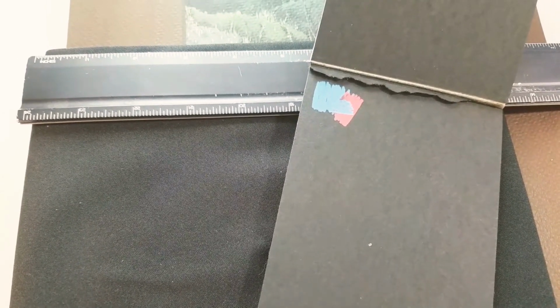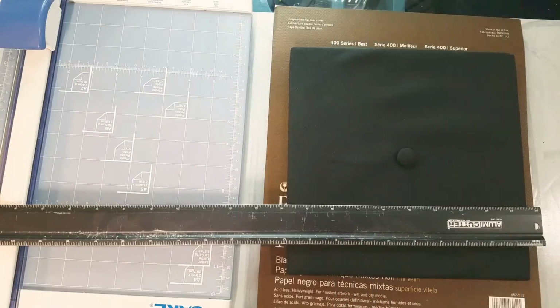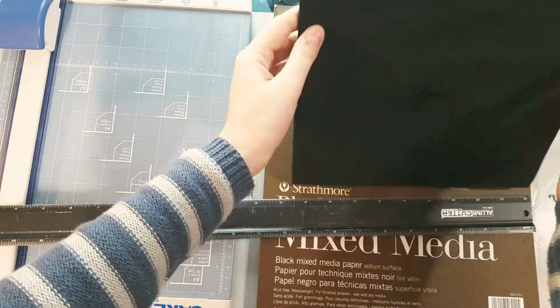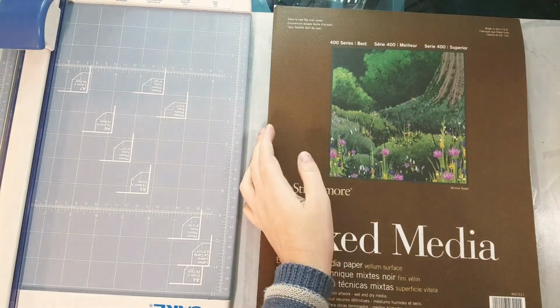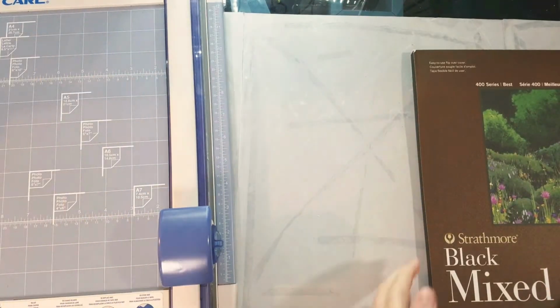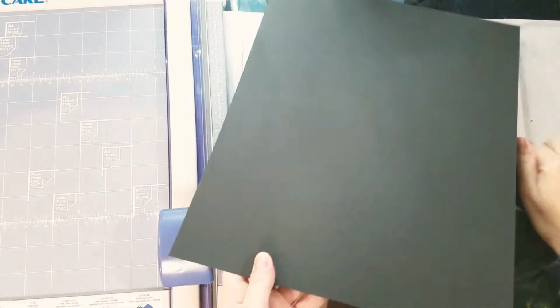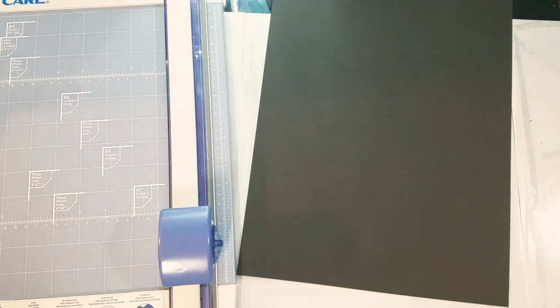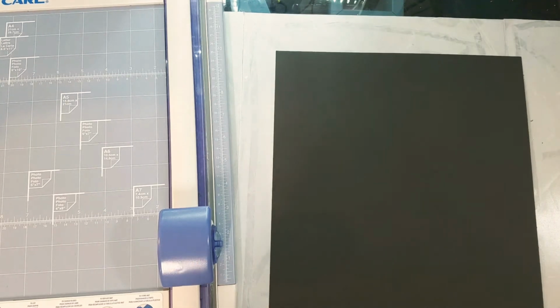So what I want to do is go ahead and use a paper cutter to cut our black mixed media paper down to size. So I have my ruler. I can actually move the cap out of the way for now. I have my black paper, and I have a paper cutter, and this is a Carl rotary paper cutter. That means it uses a circular blade. It's not the best, but it works pretty well, and I cut a lot of paper, so it's handy to have something like that. I could have gone with maybe black poster board, but black mixed media paper is good too.